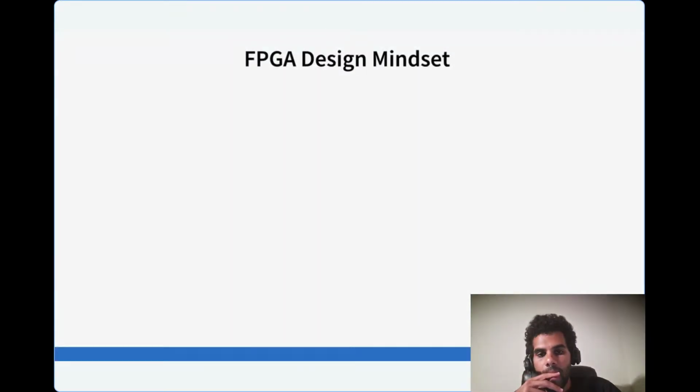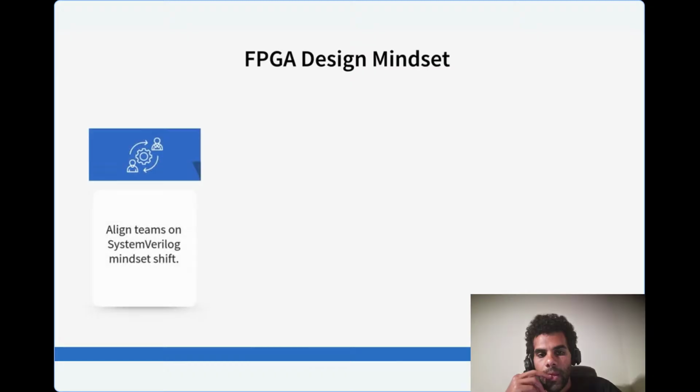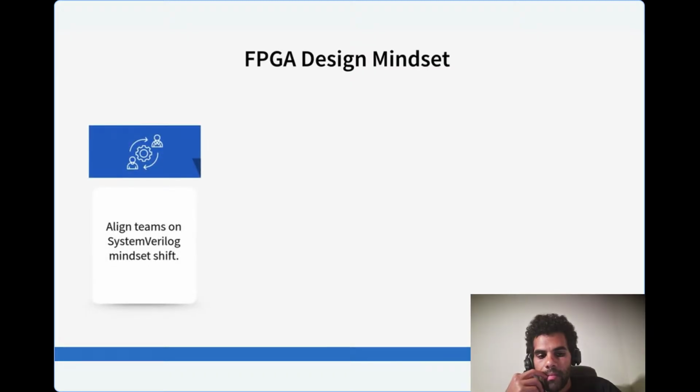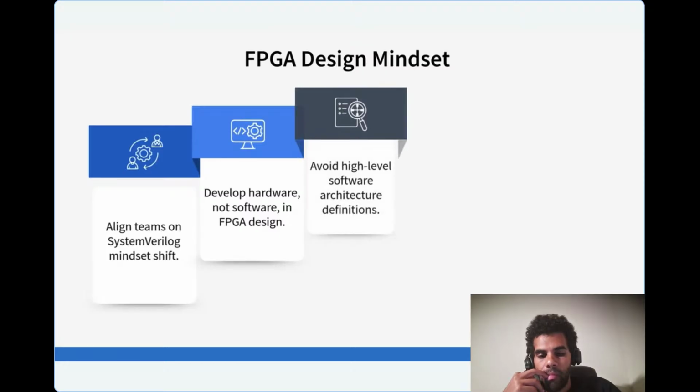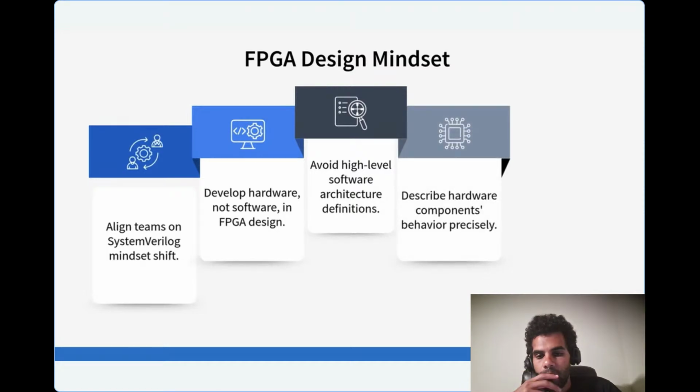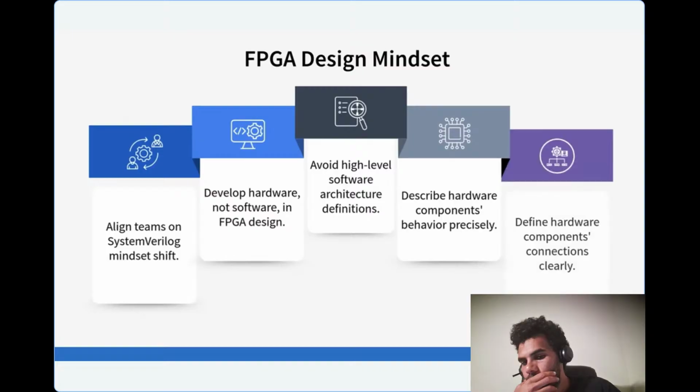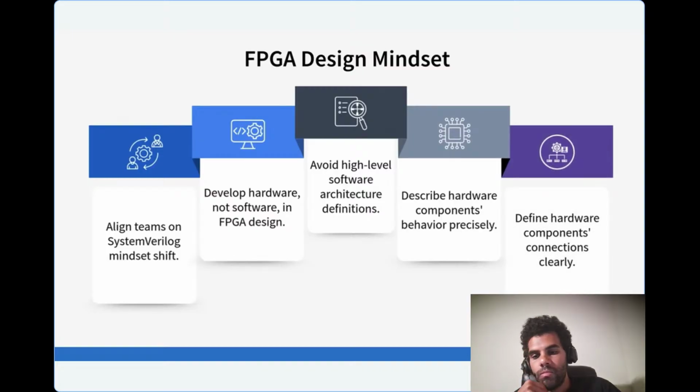To achieve these outcomes, we first need to align on a fundamental mindset shift when working with SystemVerilog. When designing FPGAs, it's crucial to remember one key point. We are developing hardware, not writing software. So this means we are not defining a high-level software architecture. Instead, we are describing the behavior of the hardware components and how they connect.